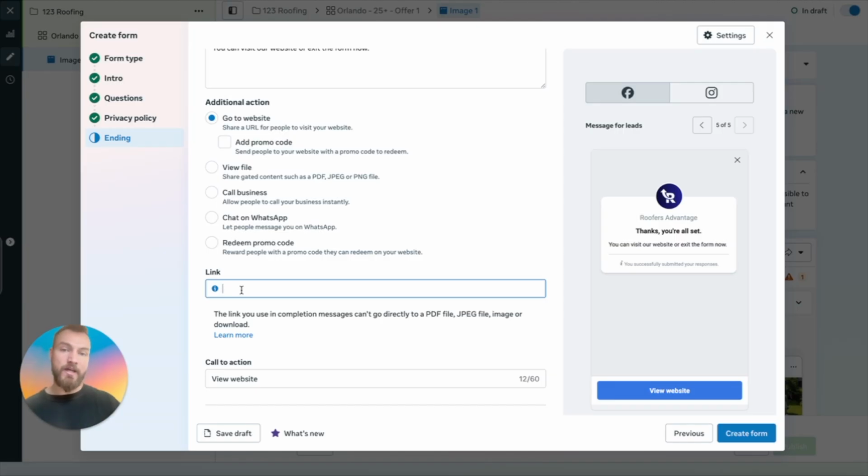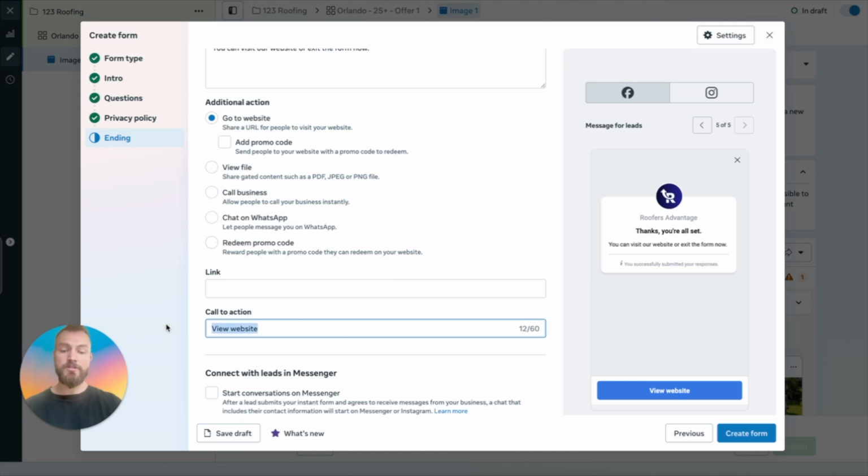If you use Go High Level, which is what we use in our agency, you can put that link here as well. And then maybe you'll want to change this from "visit website" to something like "schedule your inspection now," right? If you don't have a calendar page, it's not that important. Most people are never going to click this button right here at the bottom of the page. Maybe 20% or less of people actually end up clicking that button.